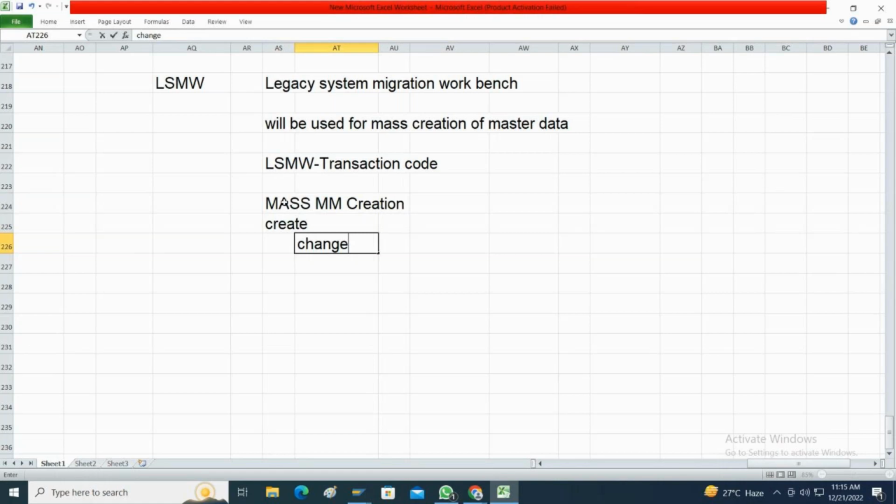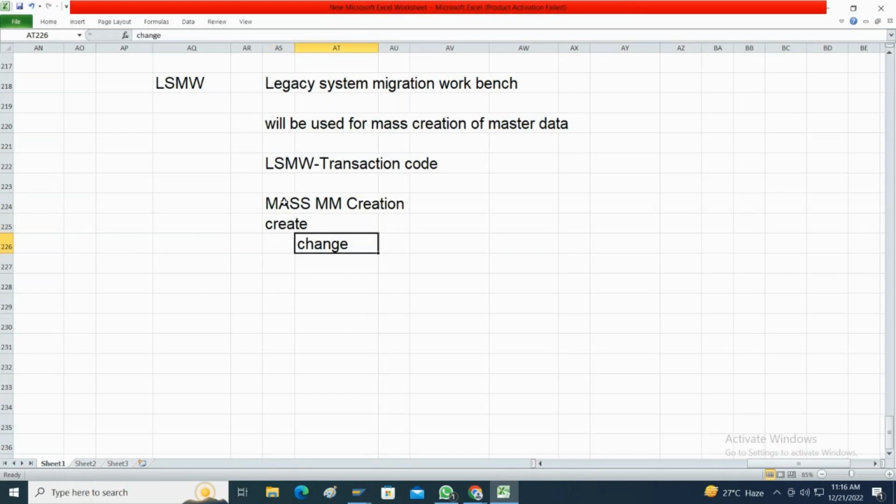Change means you created a material, and later you wanted to change it. Like I have created it as finish and I wanted to change it to semi-finish. Or you want to change the valuation class for all the materials. Or you maintained the description as bearing, and later you want to change it to bearing XYZ. You can change the material type also. MMAM is the transaction to change the material type. But material type change will be very rare. The system normally will not allow material type change.